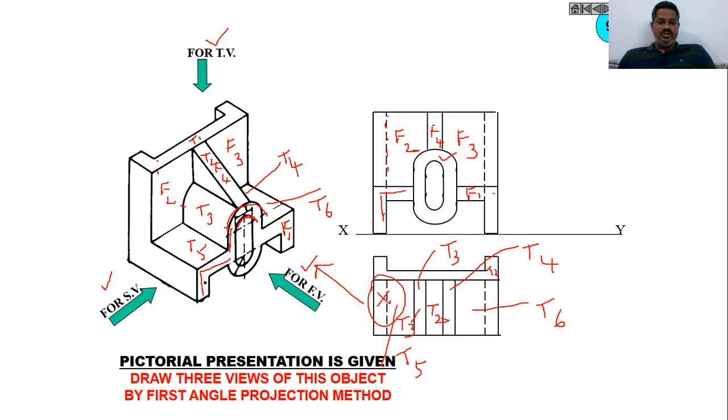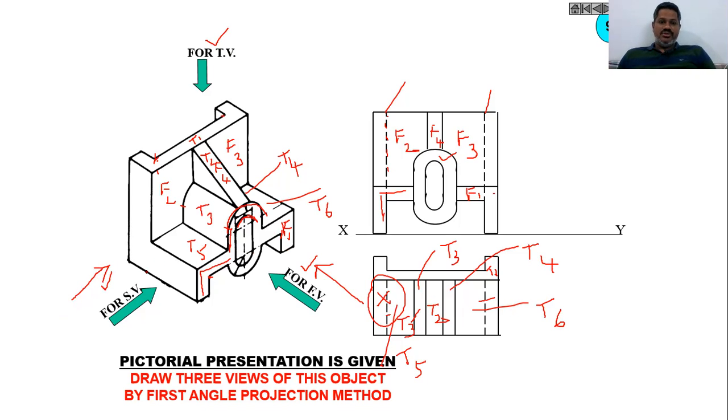It looks like this. These two edges are hidden when we see from the top, just like when we see this component from the front. So these edges are hidden, so we represent this as a dotted line and this as a dotted line. Similarly, these two edges, when we see this component from the top, will also be indicated as a dotted line like this at the respective distances. Then let me draw the left side view for this component.